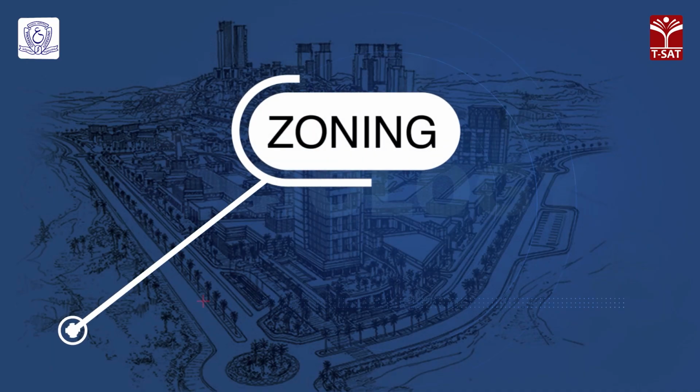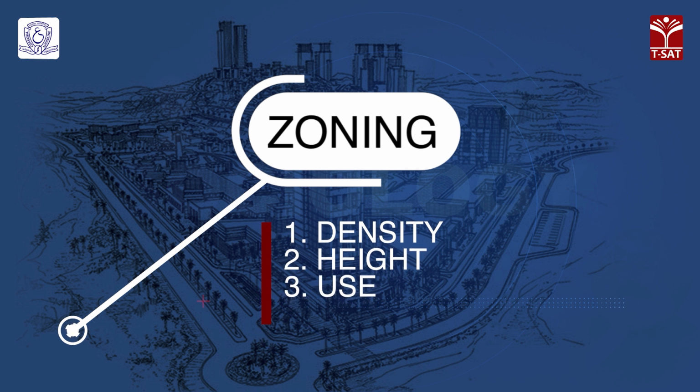Thus, zoning is a technique of land use planning as a tool of urban planning used by local governments in most developed countries. Legally, a zoning plan is usually enacted as a bylaw with the respective procedures. The zoning is related to multiple aspects like density, height and use. In density zoning, the density of population in the residential areas is controlled by means of suitable rules and regulations. Indirect measures are adopted to have effective density zoning.